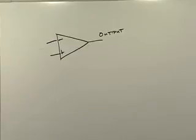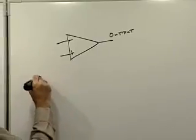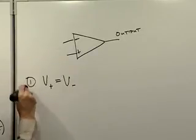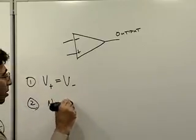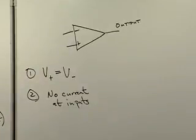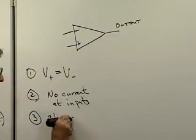And these are good for all kinds of exciting things. There's a couple things you want to know about them. Just some rules. We don't have to worry about why they work. But what the op-amp wants to do is have the voltage at the plus input equal to the voltage at the minus input. It'll do whatever it has to do to achieve that. That's rule number 1. Rule number 2, it doesn't like current. It's high impedance. And rule number 3 is the way it assures these things is by changing the output voltage.